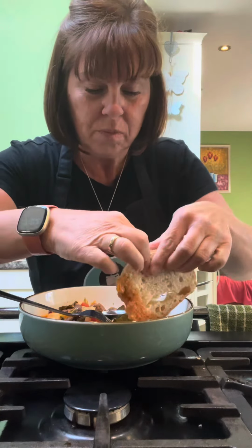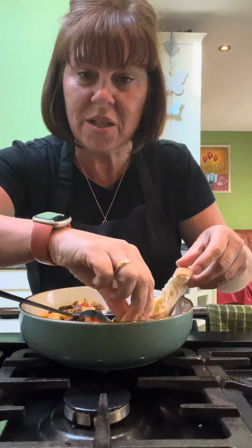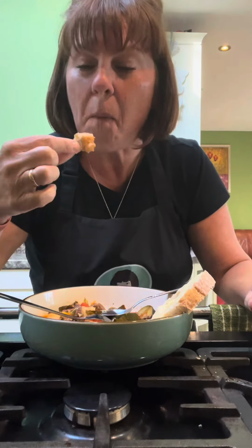Beautiful. Buttered crusty bread to dip in. This is my version of a Cape Verdean beef and bean broth. Give it a go. I guarantee you'll enjoy it. For something so healthy, it's so delicious.